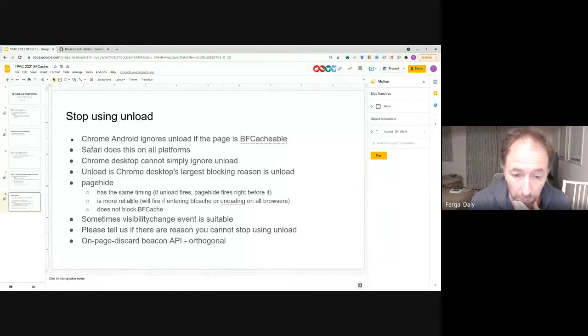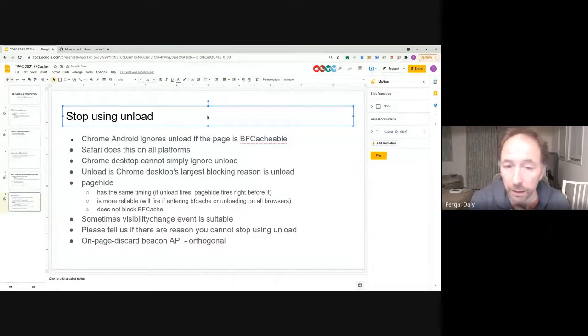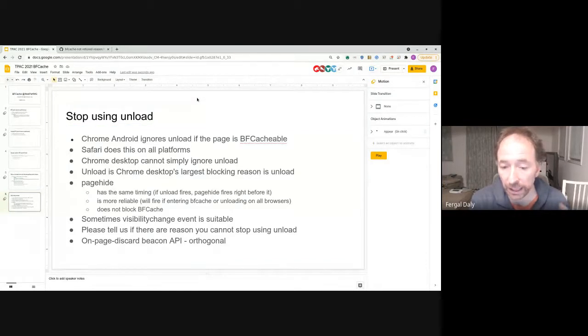It's more reliable because unload will not fire as you're entering BFCache, but pagehide will. And you can tell the difference between a pagehide when you're entering BFCache and a pagehide when you're being discarded completely. And of course, if you switch to pagehide from unload, you don't block BFCache anymore.